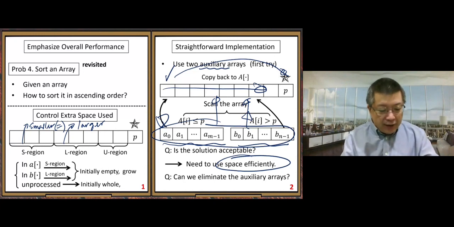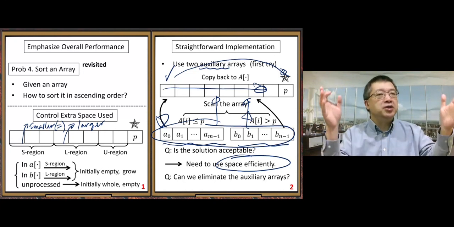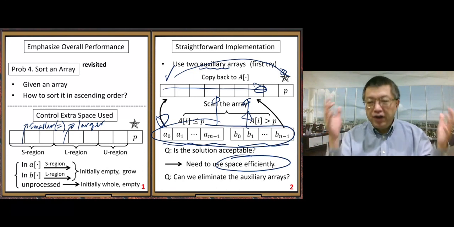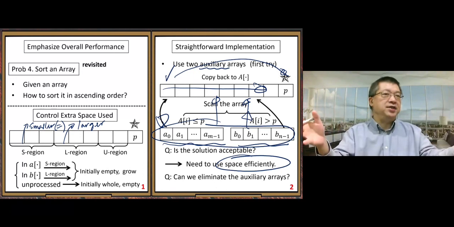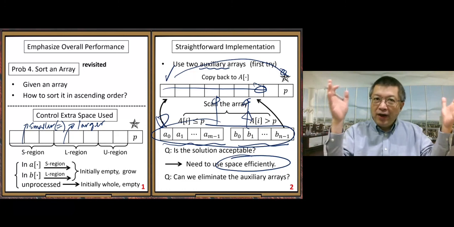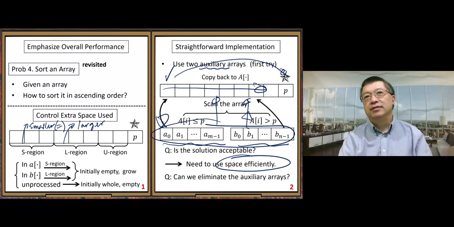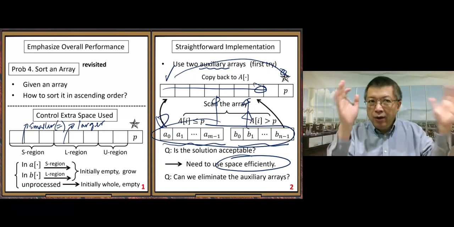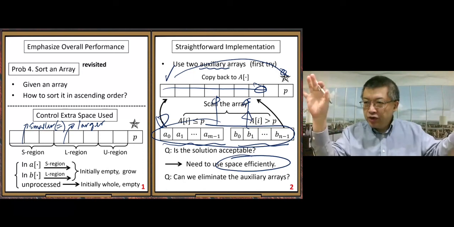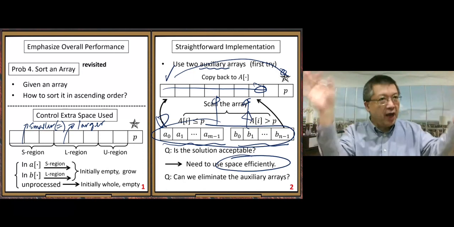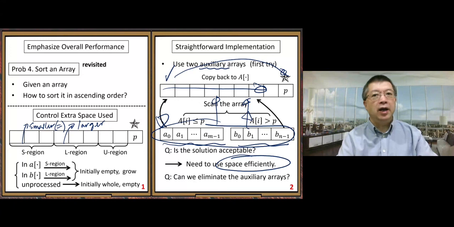At the end, the U region is empty. Then we finish the processing. Look at that procedure. Think about that whole processing, scan step.